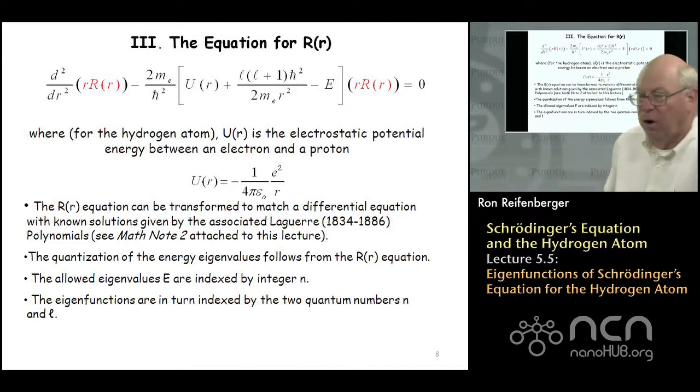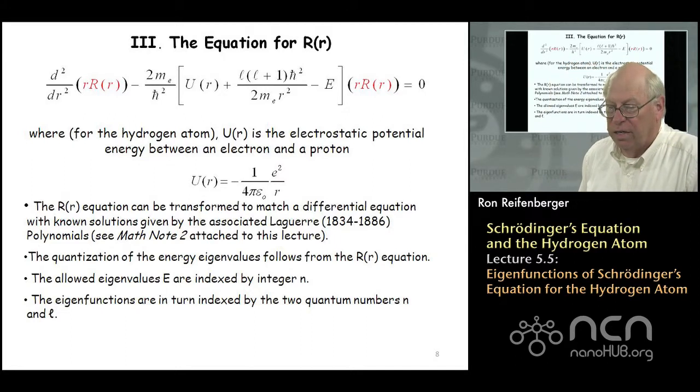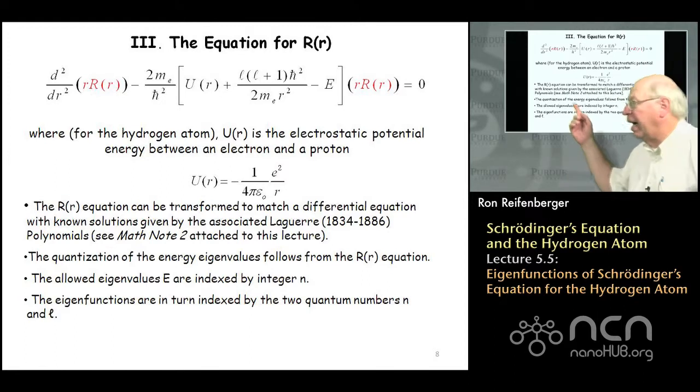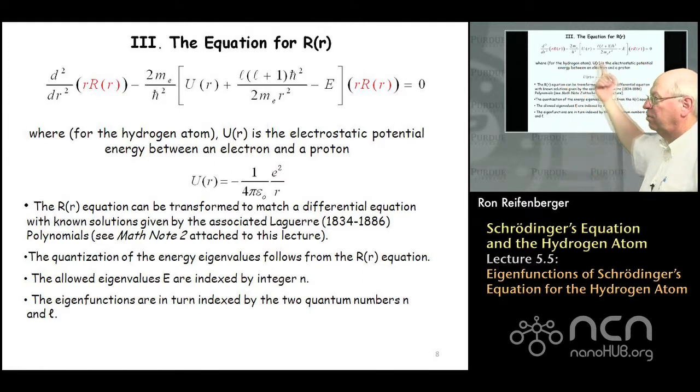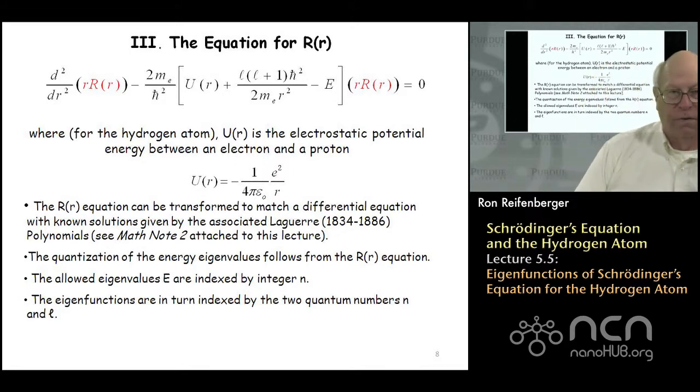The third part of this discussion involves the solution of the radial wave equation. This is the equation for the wave function capital R that was introduced. And capital R has to satisfy a differential equation that looks like this, right? This differential equation contains the script L times L plus 1 term, and it also contains the definition for the interaction potential energy U of R. So again, this is a formidable looking differential equation.